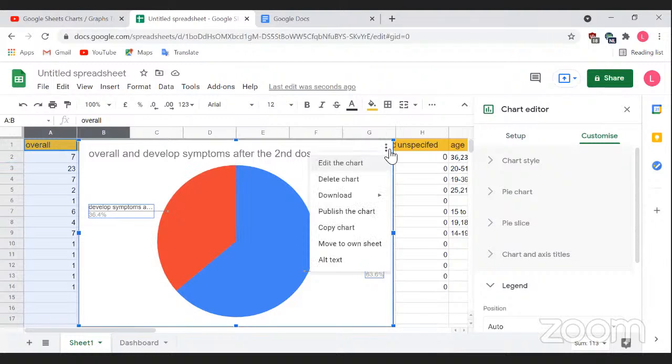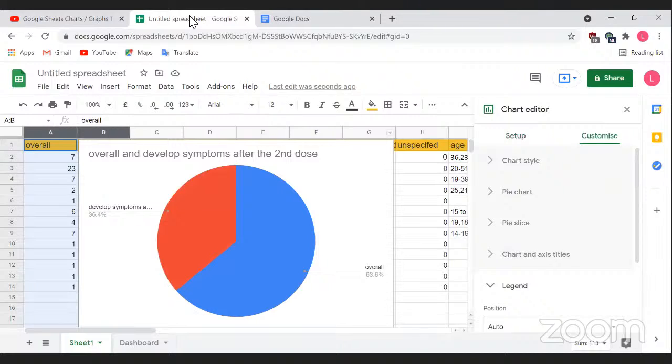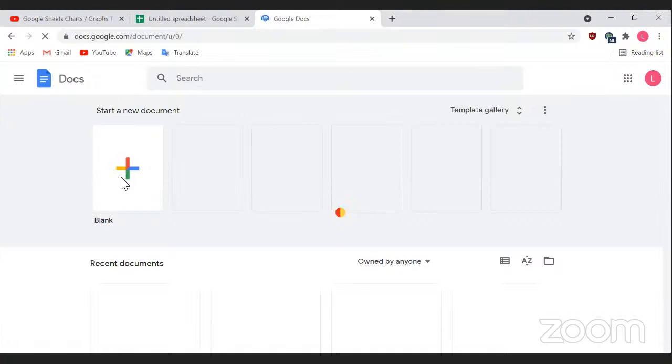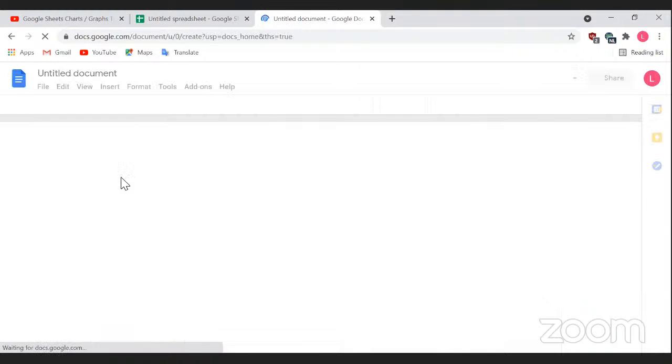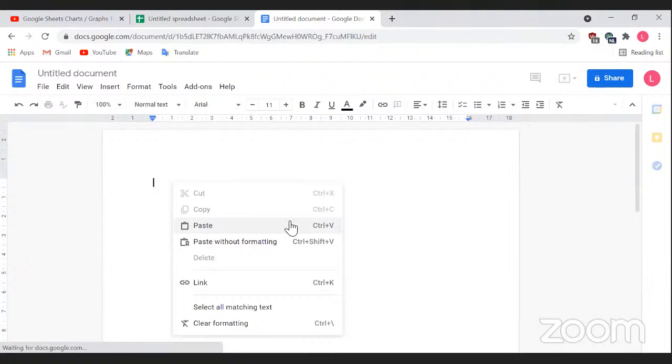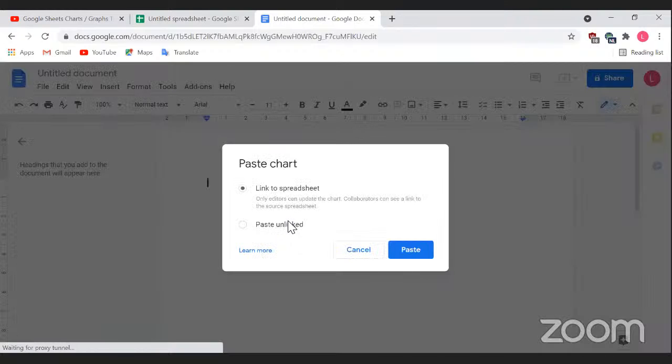We can copy this chart after we finish and go to the Google document. Get a new one. Okay, so when I want to paste my chart here, there is an option to link the chart to the spreadsheet.